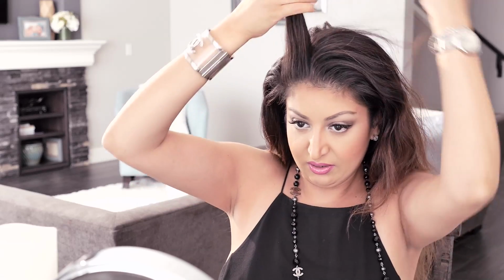But my hair is already a little bit damaged because I have it colored. And people have a misconception. They think healthy hair is the best hair, but I find that if your hair is a little bit damaged, it actually works better to style because it'll stay up when you curl it.